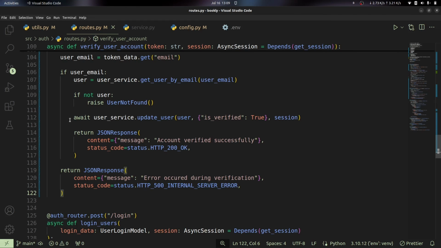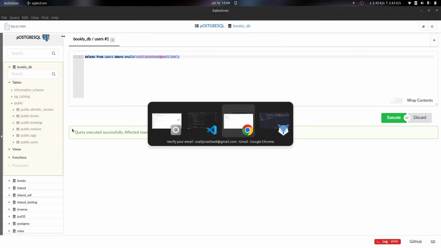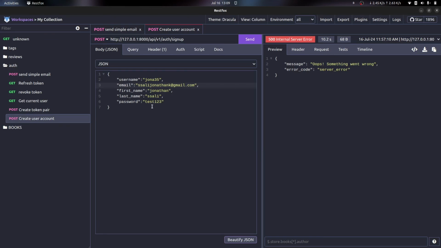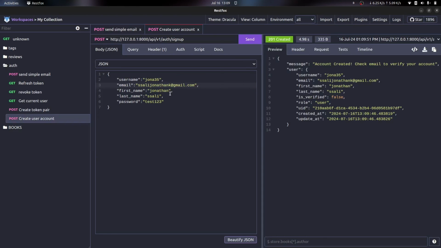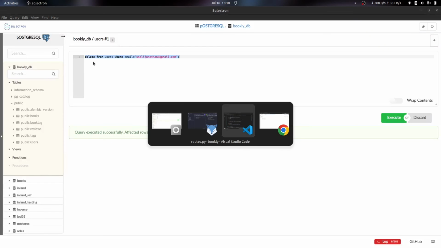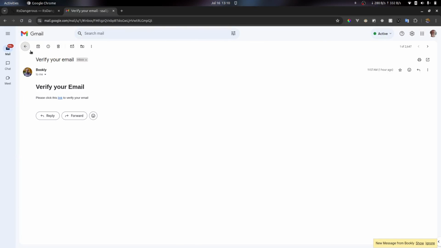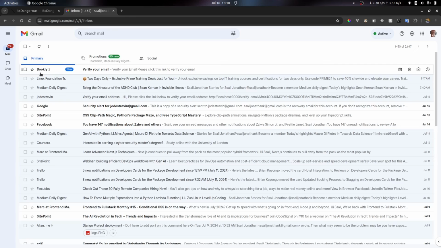the request. So to do that, we are going to get back to our RESTful right here, and I'm going to go ahead and try to create an account for that specific email that we provided right here. And now we see that our account has been created successfully. We need to check our email to verify our account. So to do that, I'm going to head back over to our browser right here, and I'm going to check the email. So we now see that a verify email message has been sent.